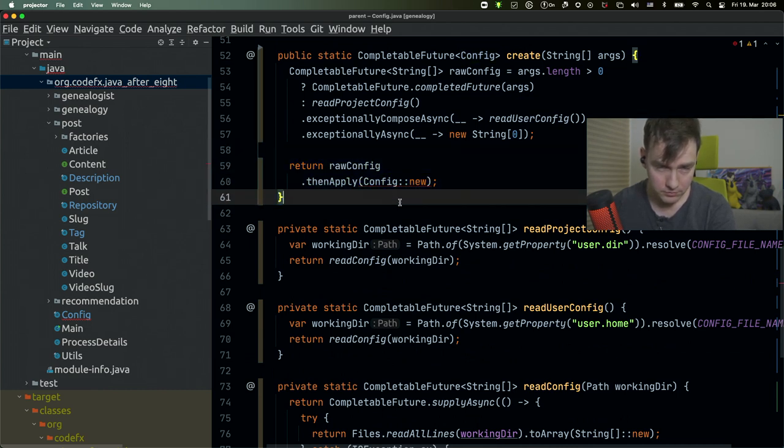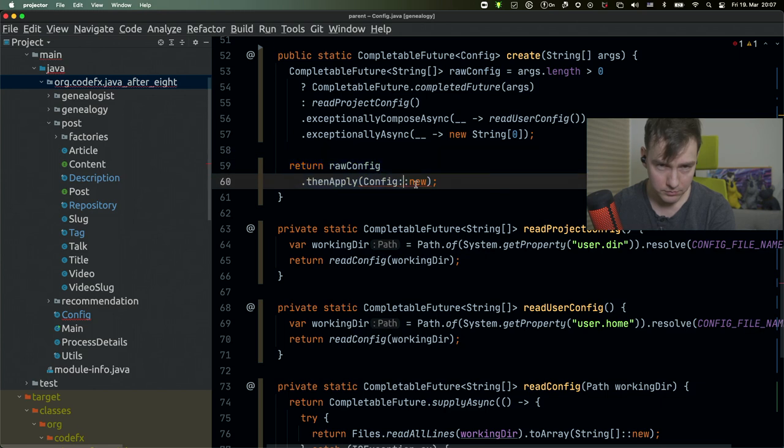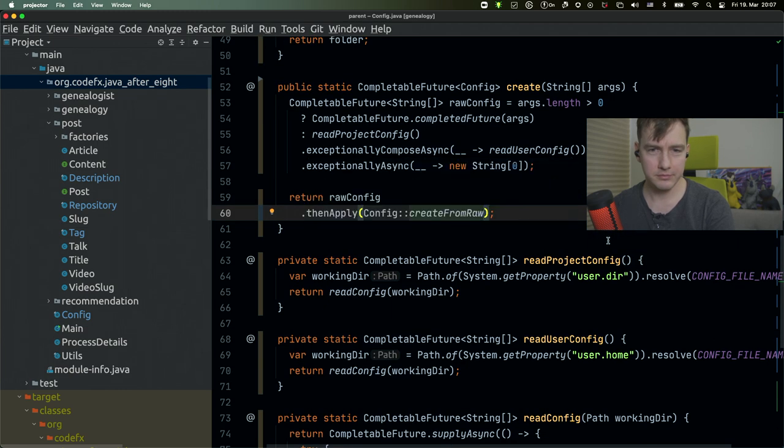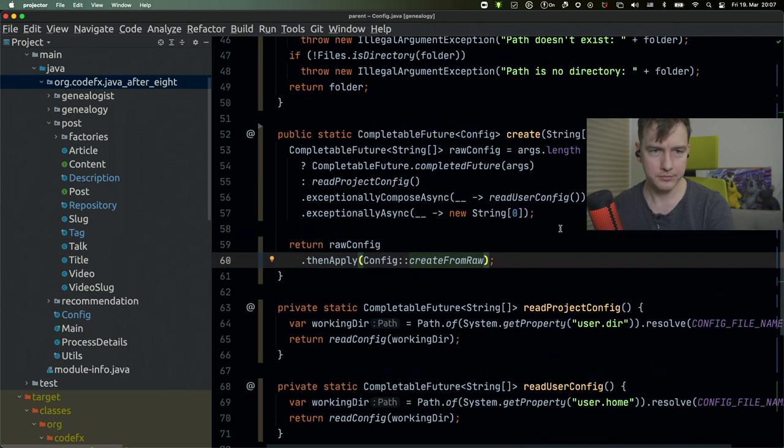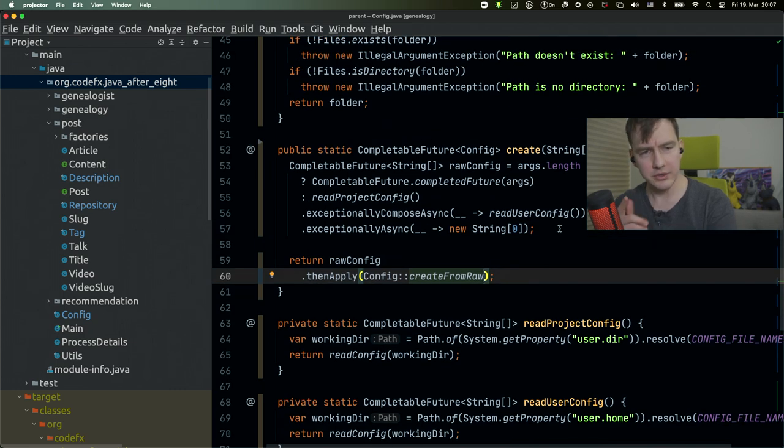So here we have to call not new, but create from raw or something, right? By the way, you picked a great name. I think that's almost the name that I picked as well. Good naming there. And what I want to do now is, we have a situation here now where, stupid question, can we still run this? Yeah, we should. It compiles, so it runs, right? Do the running. Let's see if our refactorings work.